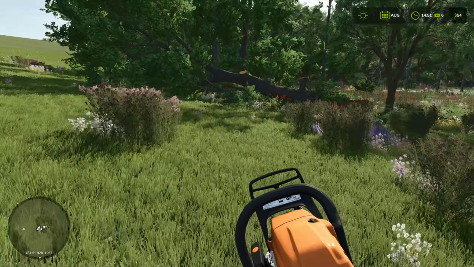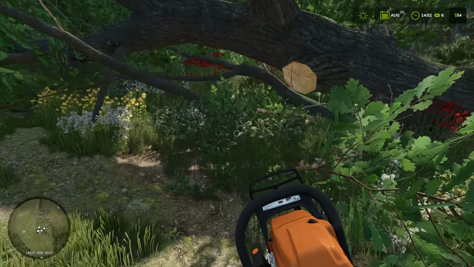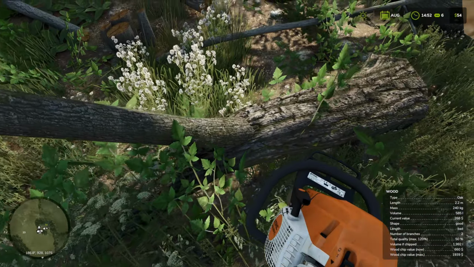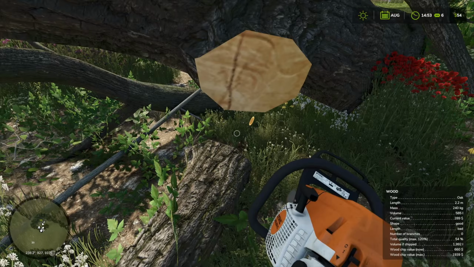Let's see. Have I got another piece here ready to go? I think so. Oh, it may. Oh no, it might be underneath. Looks like a branch that can come off as well. Hopefully. There we go. So there's a little piece there.